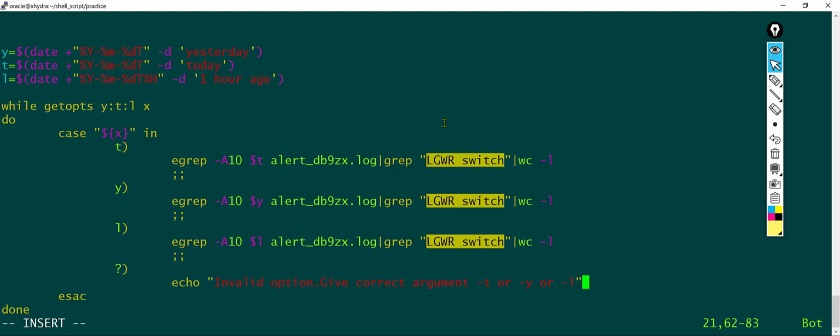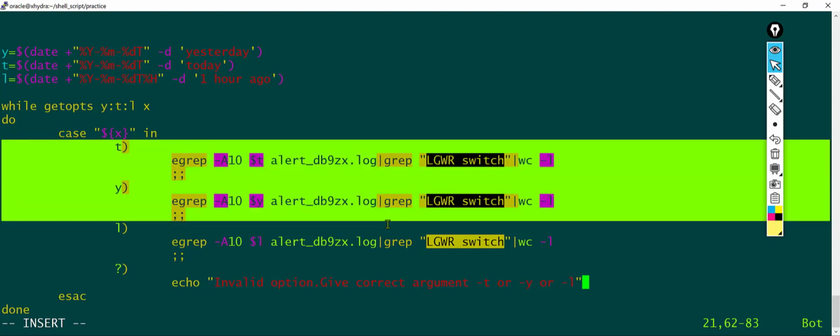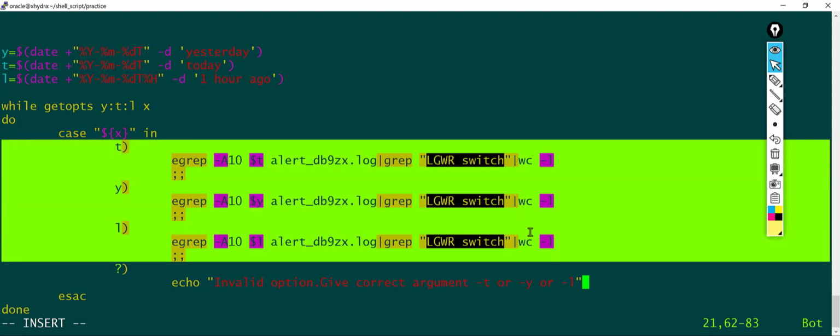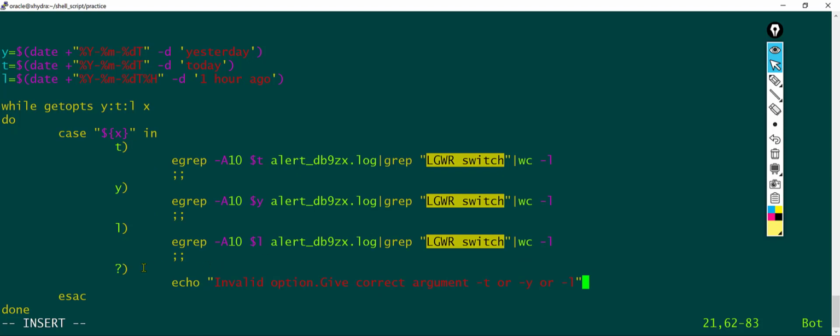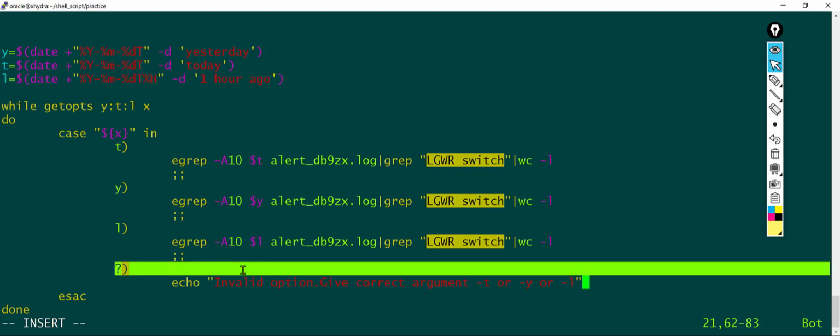So here the condition is, so if I give any other arguments except t, y or l, so this is kind of else in if else condition.